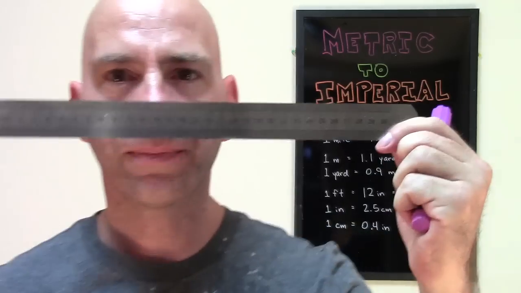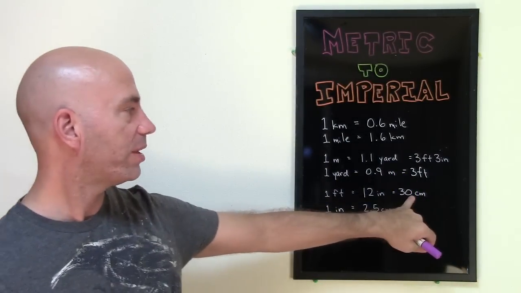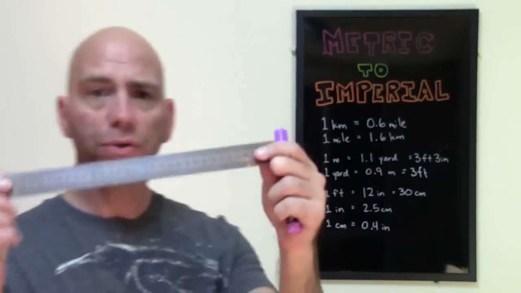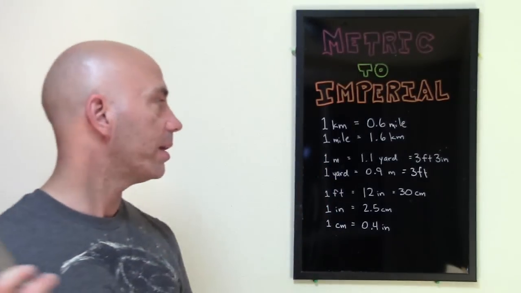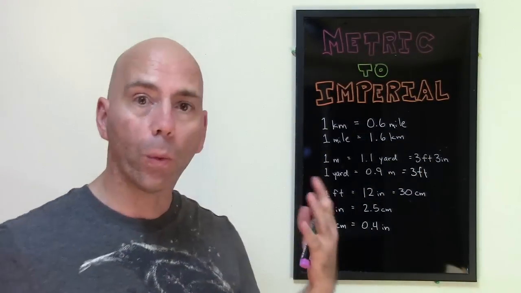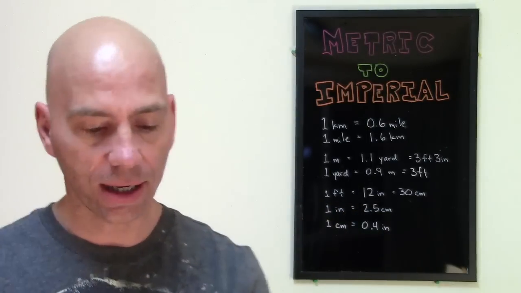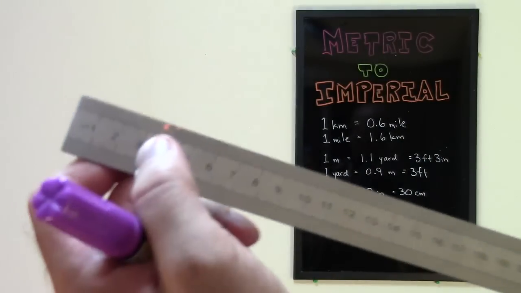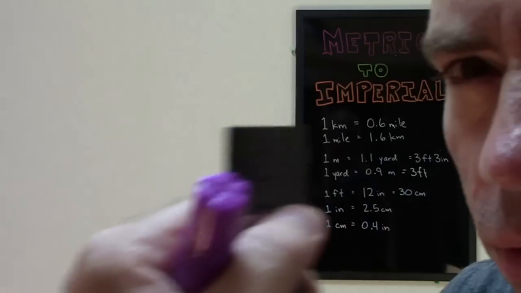All right, I'm back. You see, this ruler here, it's 30 centimeters. But 30 centimeters is 1 foot. So, 1 foot is 30 centimeters. So, this, to this line here. This is about a foot. And 1 meter is 3 of these plus 3 inches. 1 inch. What is an inch? 1 inch is 2.5 centimeters. So, here we have, right here, 2.5. Can you see that? That's an inch. Can you see that? Okay, there we go.